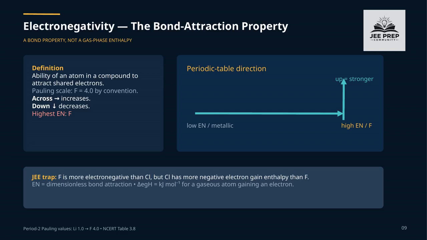For every question, say the mechanism out loud. Same electrons, compare Z. Same period, compare Z effective. New shell, compare distance and shielding. That language makes your reasoning visible and prevents a careless memorization error.